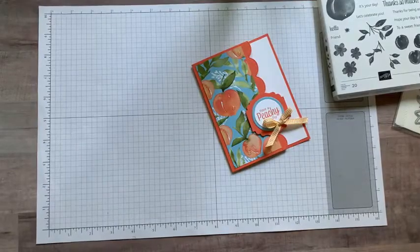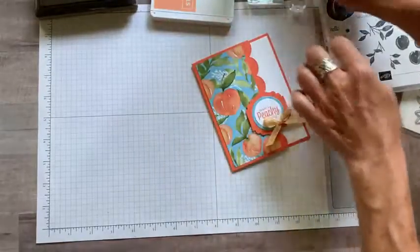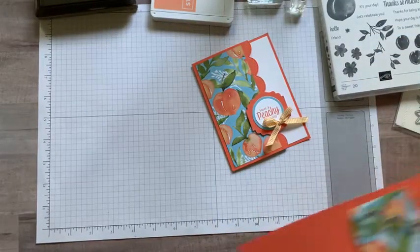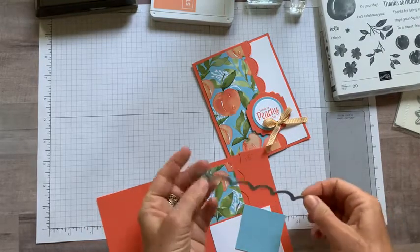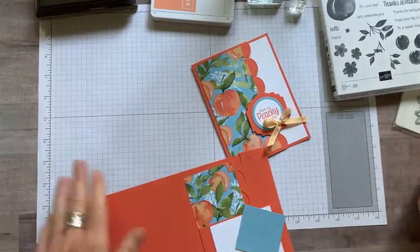Okay, so let's get some things out here. And I'll show you what we're going to do. Okay, here's my pencil too. Okay. So I've got some cheat notes here, but that's the die that I was talking about that's going to go right on there. Okay.